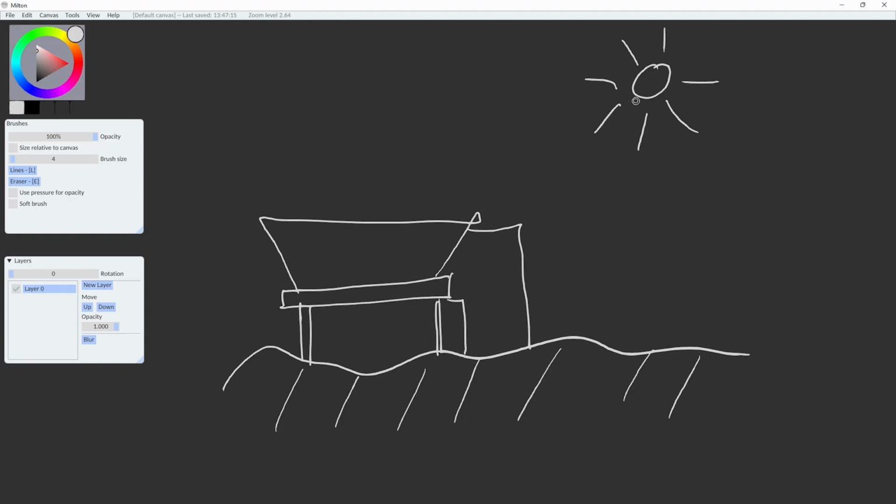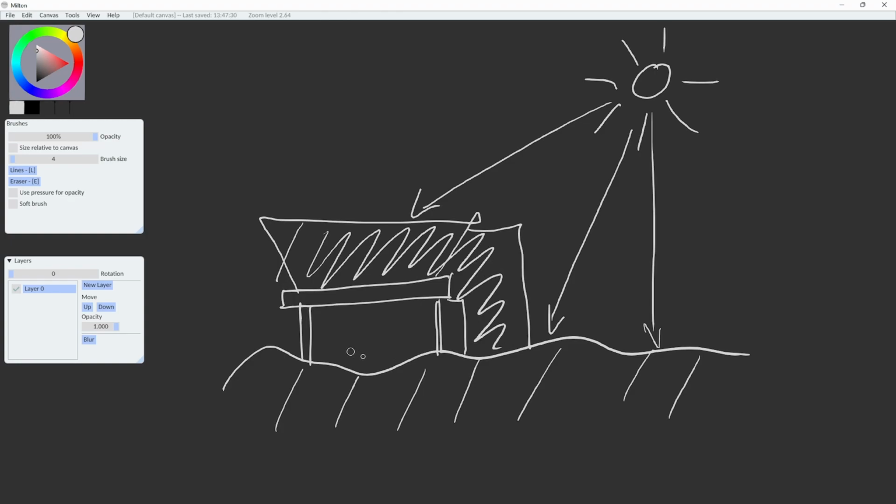So it's kind of obvious to us that as the sun rays are shining like this, the building produces a shadow, and it covers this area underneath it. But actually, as the sun is shining, maybe there's another cliff wall over here.